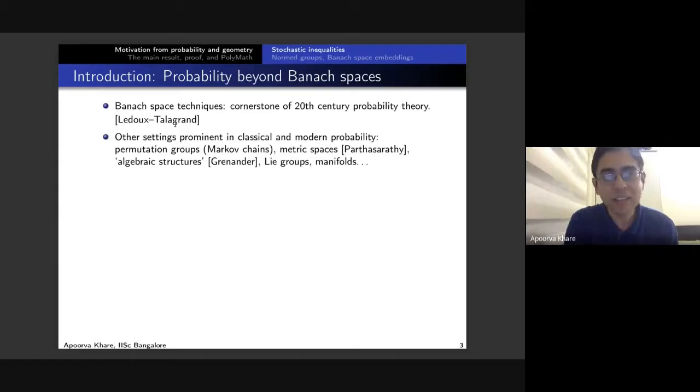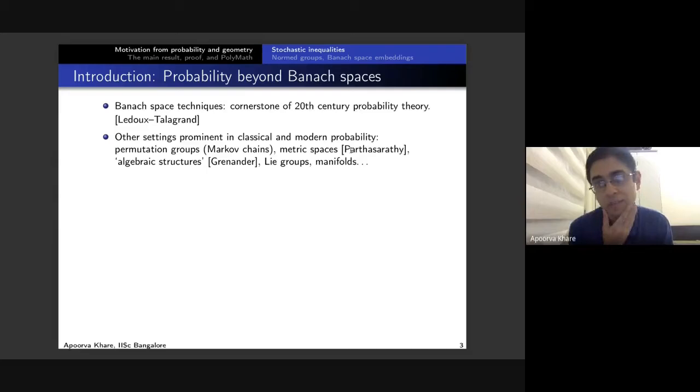For example, if you have seen the work of Persi Diaconis, about how if you shuffle a deck of cards 7 times, then it's sufficiently random and so on. Shuffles are just permutations. So he's actually looking at random variables which are permutation group valued. A shuffle is literally like a Markov chain, because you only care about the previous state, not all the past history, to get to the next one. So there are Markov chains on permutation groups, or probability with metric space valued random variables.